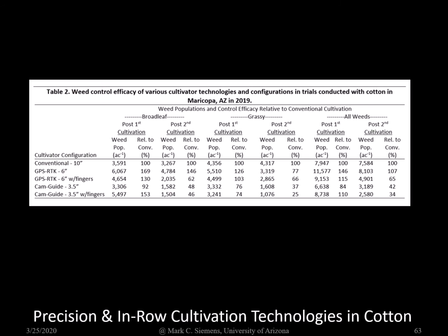Here are the results of the trial, and again, our 5 treatments. The conventional treatment, the uncultivated band was 10 inches. For the GPS RTK guided tractor, the uncultivated band was 6 inches. For the camera guided cultivator, the uncultivated band was 3.5 inches. These last 2 cultivators were tested with and without in-row finger weeding tools. We performed 2 cultivations and categorized weeds by type, broadleaf or grassy. What I'd like to focus on is the end result after the second cultivation.